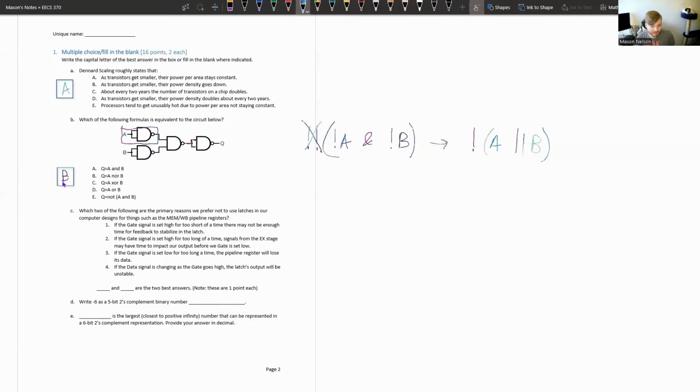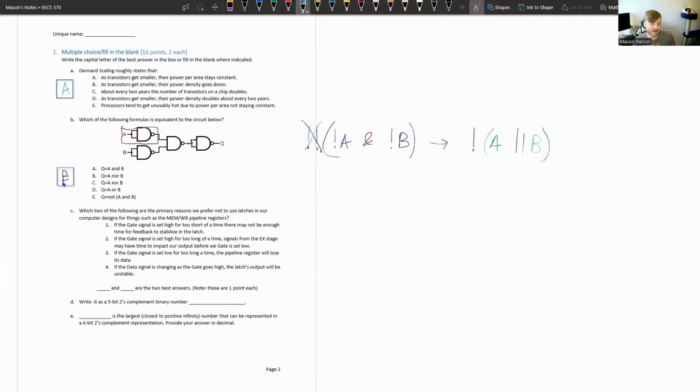Versus a flip-flop, where the value is copied at the instant that the clock goes from low to high. The clock and the gate are kind of synonymous here. Just to recap, when the latch has a high signal, it's going to copy the input to the output the entire duration that signal is high. When we have a flip-flop, that value is going to be copied just at one instant. And at all other times, for both latches and flip-flops, it's just going to hold the last value that it got. So let's look at these possible answers. It's like true or false.